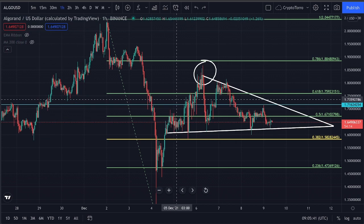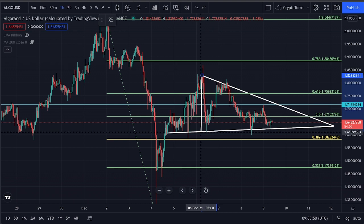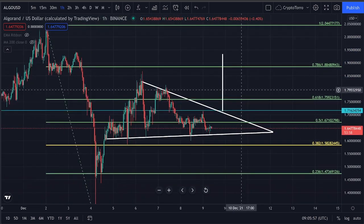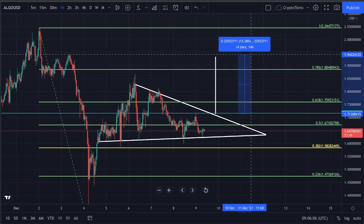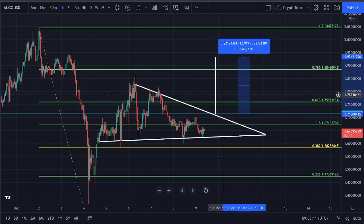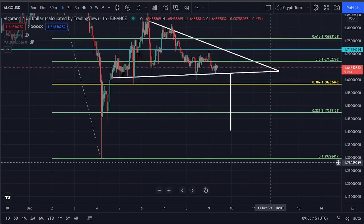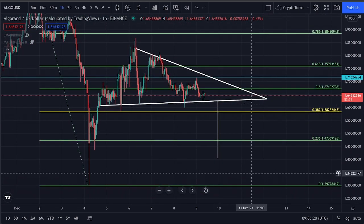What else I would like to discuss is the possible breakout scenario, and as well the breakdown scenario. If we are going to see a breakout occur, it is very likely that we are going to see a further increase. And where are we heading towards? A 13% move towards the upside is absolutely likely to occur, and as well, if we do see a decrease, a 13% decrease is very likely to occur. Let's take a quick look at the Fibonacci retracement and see what could occur if we do see further continuation of momentum towards the downside.